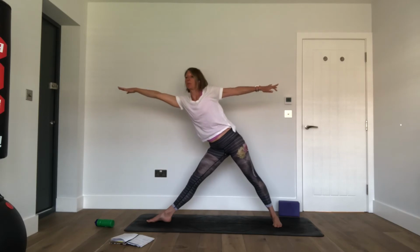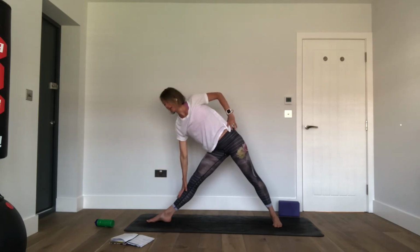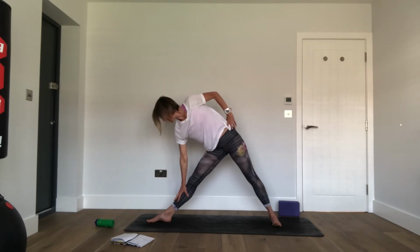Inhale, send the hips back, reach the right hand forward, bring your left hand to your left hip and your right hand somewhere on your right shin. So for now, look at the floor. Look at the right toes. And now I'll focus not on the feet today, but those inner thighs.